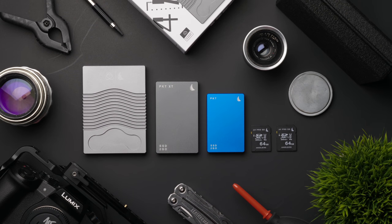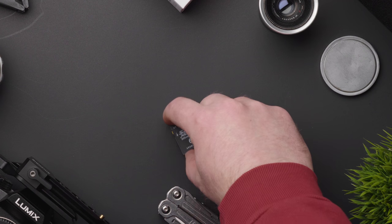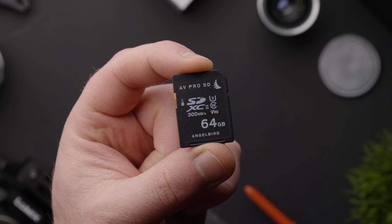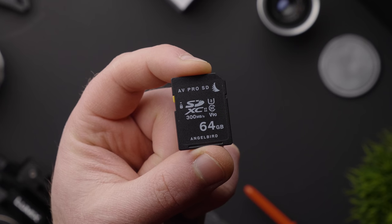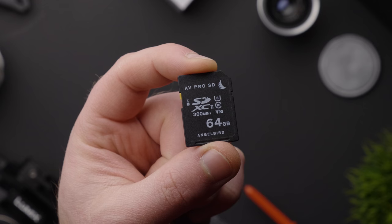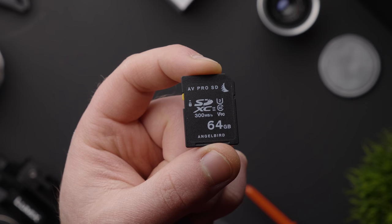Back to the SD cards. To get the maximum quality out of your GH5 and GH5S, you need to use either an external recorder or SD cards that can handle the 400 megabit per second write speeds. I've done a video on high-speed SD cards for the GH5. At this moment, there aren't a ton of these cards available, so I was keen on seeing if the Angel Bird SD cards would get the job done. Sure enough, their cards handled every record option my GH5 could throw at them, including the 6K anamorphic options.